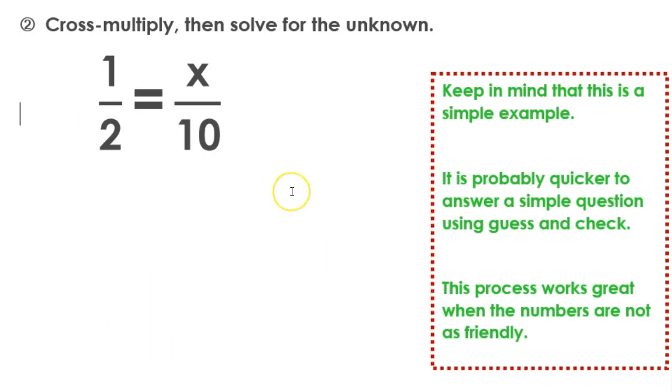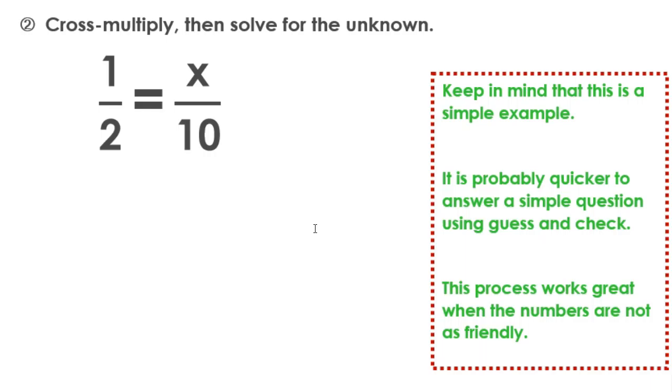situation. Okay, so now that you've set up your proportion, there are multiple ways that you can solve for your unknown, for the amount of sugar that you need to go along with your 10 cups of flour. Right, so I've written a few notes here in the margin. Keep in mind that this is a really simple example, and I'm going to show you how you can solve it simply without actually working through this instruction to cross multiply. I'm going to start with that first, but I want you to keep in mind that these are really nice and friendly numbers. They're easy to work with. Sometimes you might be working with decimals or really unfriendly numbers, and that means that you need a strategy that will work in that circumstance that will be really efficient.